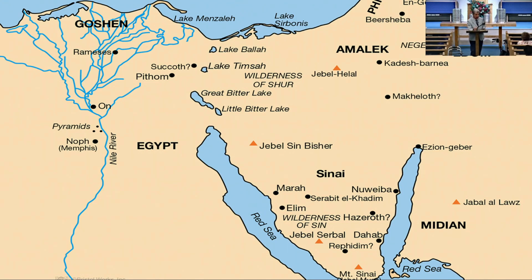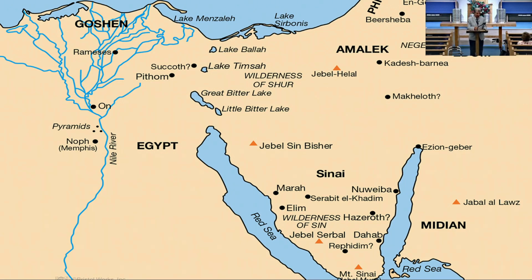Folks who don't believe the Bible, or people who don't really believe that you can believe every word of the Bible, they want Moses to cross and lead the Israelites someplace up in this area. Because you remember those wheels of those chariots of the Egyptians got stuck in the mud. And there's a swampy place up there.